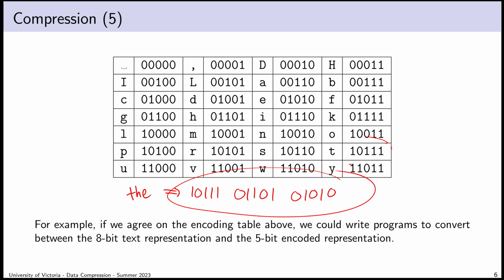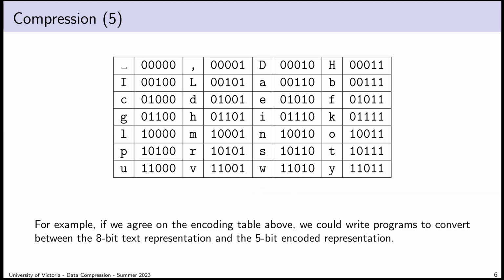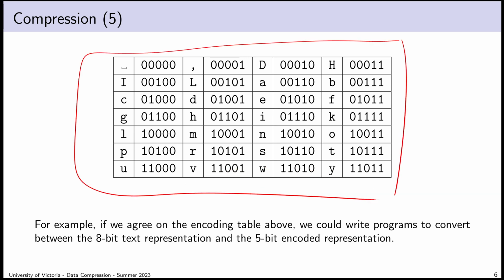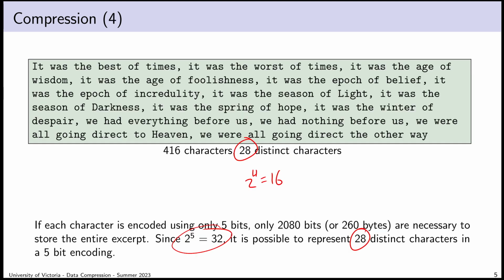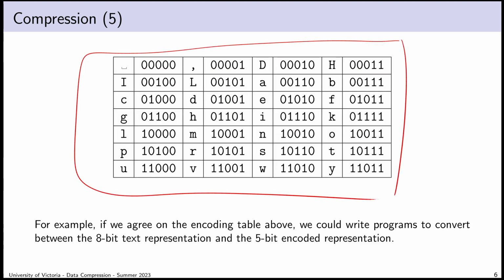Now, the problem is if I write programs that only work with this particular encoding table of these 28 characters to 5 bits, well, arguably, I'm not really writing a compression tool. I'm writing a purpose-built transformation designed for this one snippet of text. And that's one of the things we have to circle around a bit before we can understand how best to view that as a constraint, whether that's cheating or not, or what extra measurements we need to make to decide whether we're achieving compression.